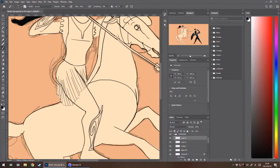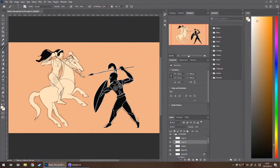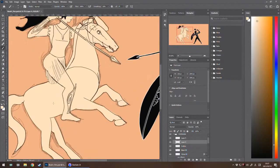I don't know that it really... There's kind of like that bulkiness of Achilles' leg. And let's see what happens if we just... Oops, that's the wrong color. Does that feel correct? So it's this or this. Yeah, I think that's better. And then we can make her lower leg bigger.